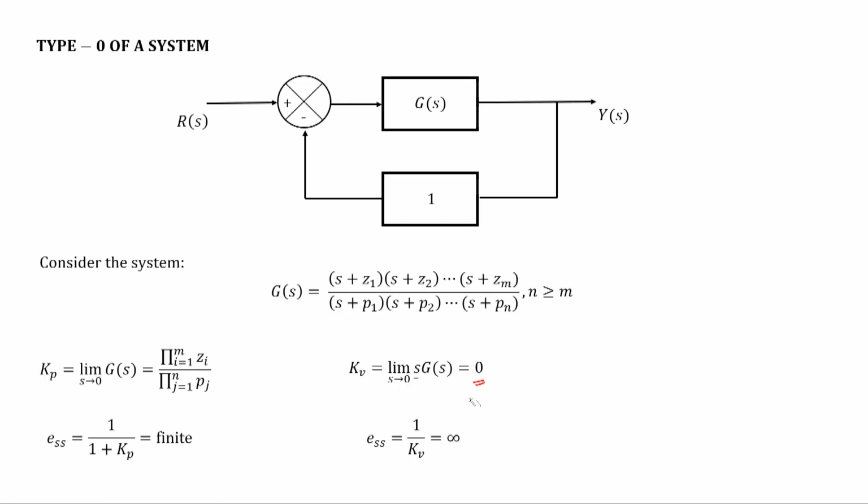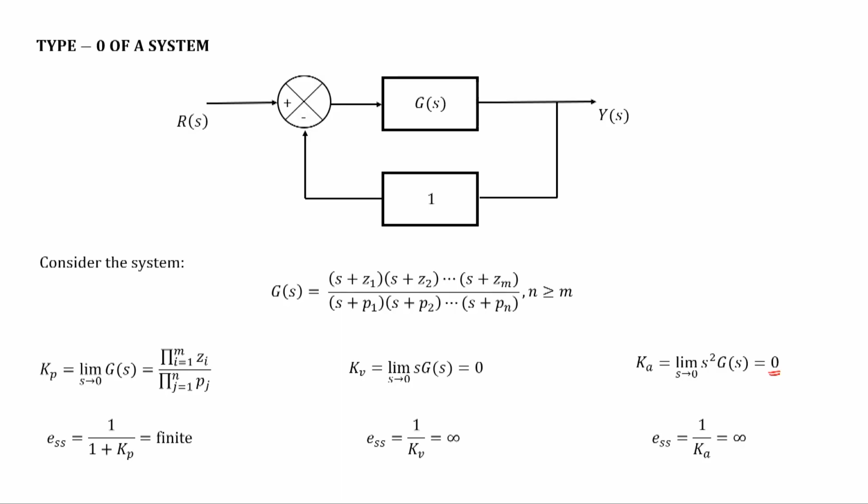Okay. Similarly, you do the same thing for parabolic inputs. Again, the same thing will happen. Ka will be 0, which means the steady state error is infinity. So, this tells us that a type 0 system cannot follow a ramp or a parabolic input at all, because the steady state error will keep on growing. The output will diverge from the reference signal, whereas for a step input, it will not diverge, but there will be a fixed error between the reference signal and the output.